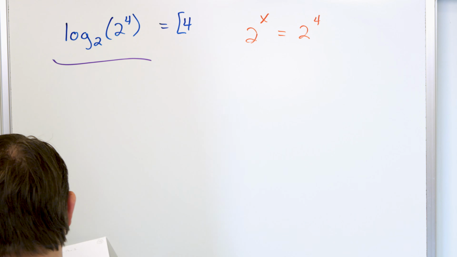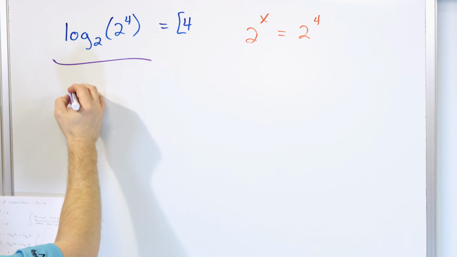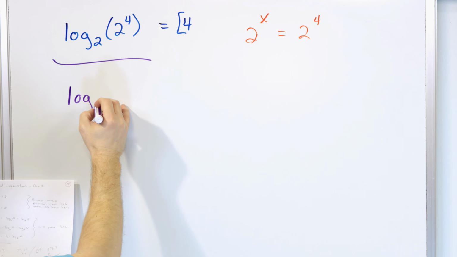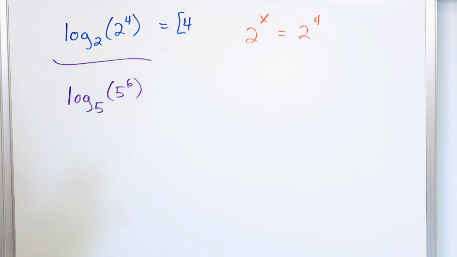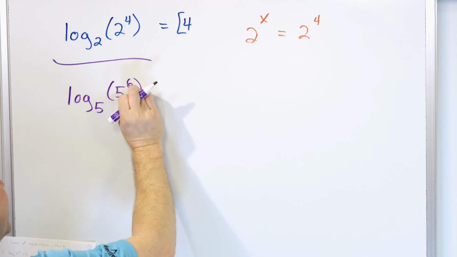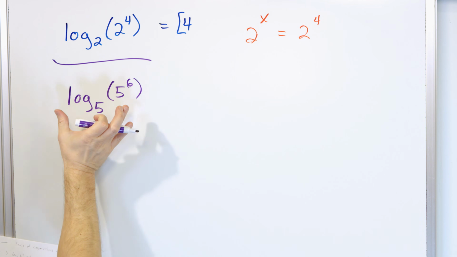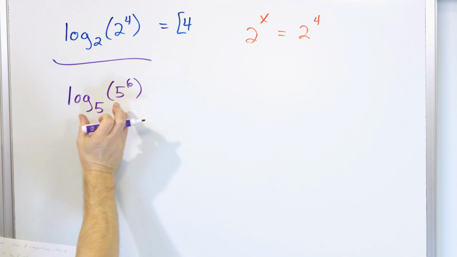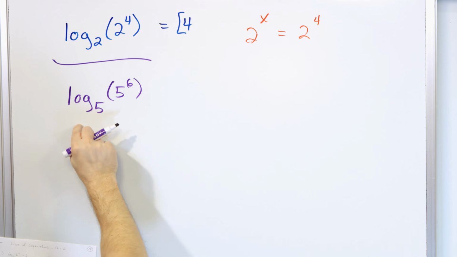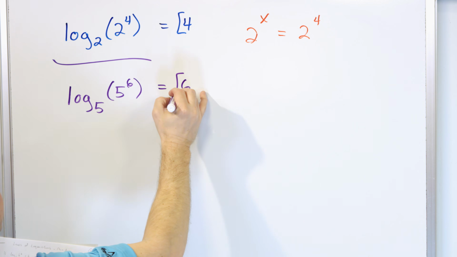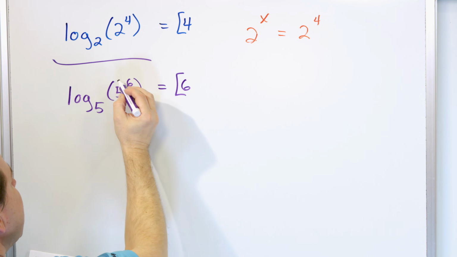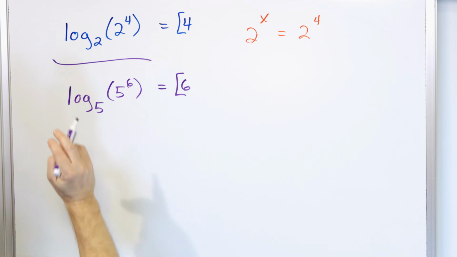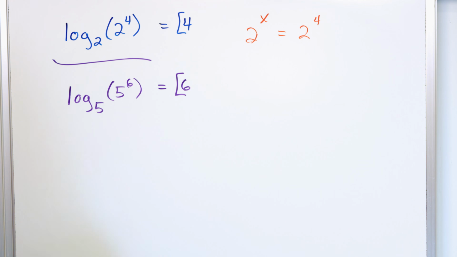All right, let's take a look at the next problem. Let's say we have logarithm base 5 of the number 5 to the power of 6. Again, you don't have to calculate anything. You have a base 5 to the power of 6. This is an exponential, but you're taking a logarithm of that thing. So the log of the exponential, same base, means they annihilate each other, and all I have left is the number 6 back. Because I take that 6, I run it through this exponential function, then I take the result and I run it through its inverse, the logarithm, and so everything annihilates and I get what I start with.